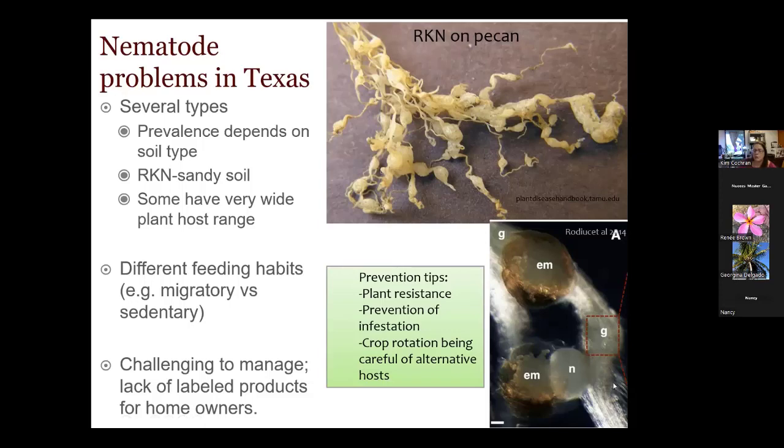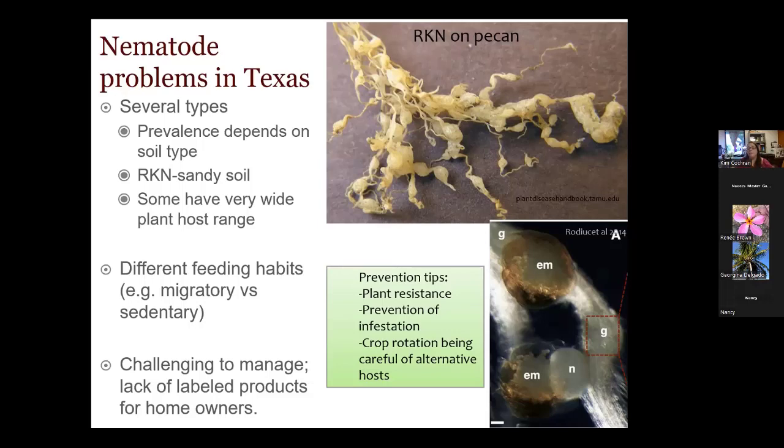So G right there is a giant cell, which is the initial kind of feeding site. So a root knot nematode, when it picks its little feeding site and it pierces the plant, it secretes these compounds that basically hijack the cells' metabolism, and tell them to crank out a ton of sugars and other food products for the nematode. And so that cell starts growing larger, and it kind of makes its own little food supply right there. So that nematode has its feeding site with a giant cell. So that gall is going to be part giant cell.